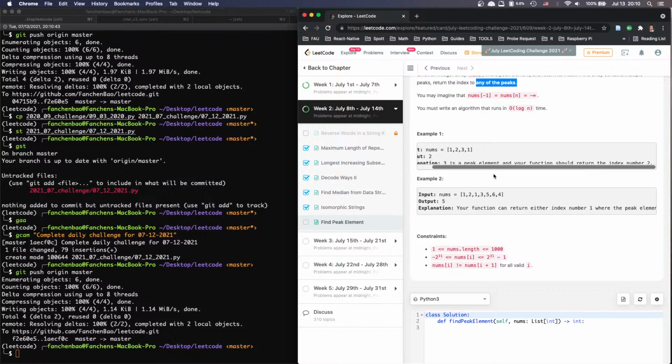Let's say you can return anything, which means we just run it, find the first peak, and then return. But that's not O(log n) time, right? I mean, in the worst case, if we just do a linear check, on the down edge we reset to 0, and on the up edge we set it back.